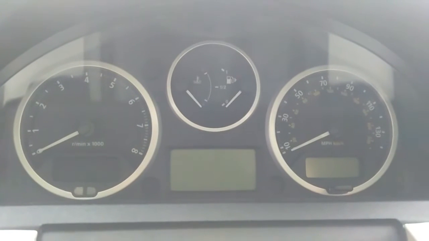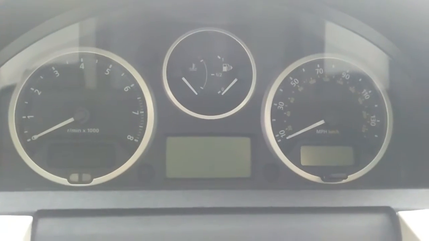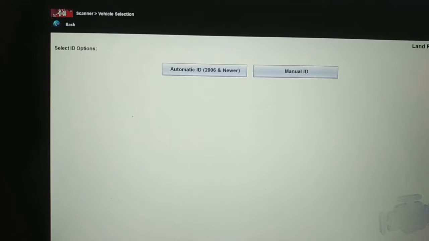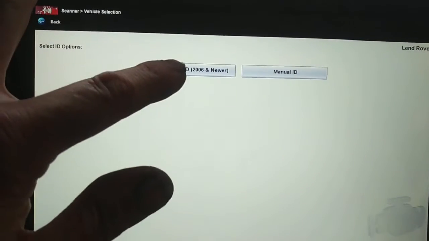So we're going to connect the scanner here and do a scan on this thing and see if there's any codes. So we're going to try and auto ID this vehicle, 2006 and newer.